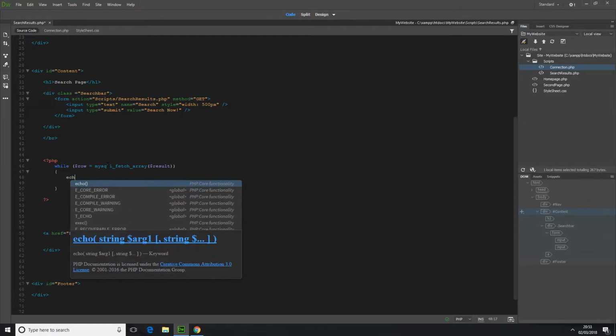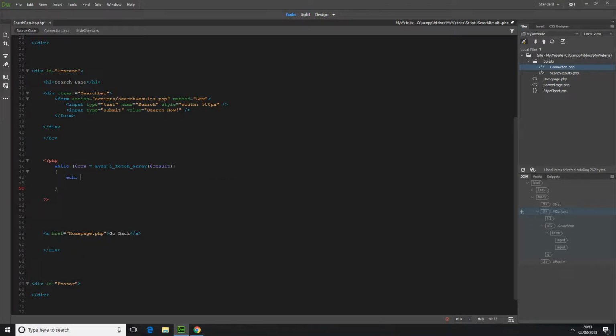And then we're going to say echo, so we're going to echo a table. I'm going to echo a table out. So even though you won't see this table, it displays in a table manner. So tr, and then again, my typing skills are terrible tonight.